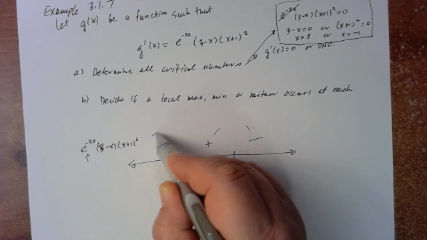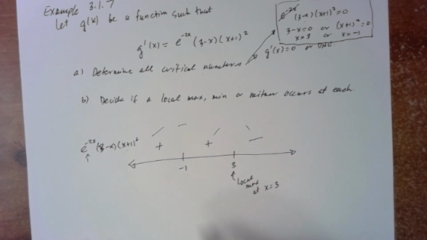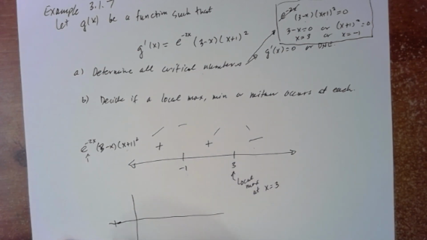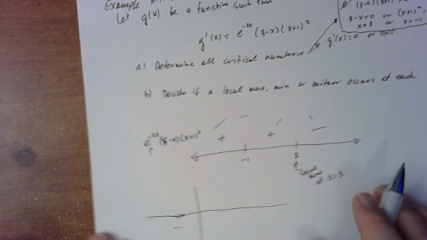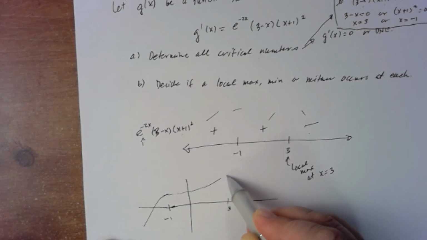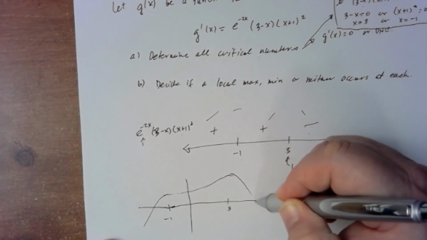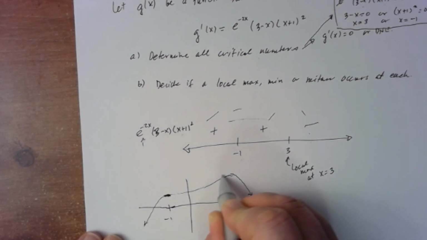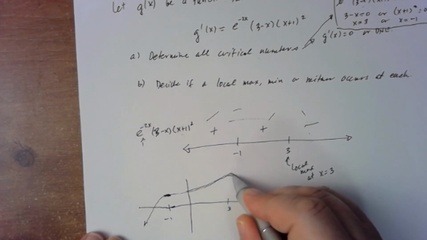So the function just increases, it levels off, and then it increases, and then it decreases. So if you were to sketch a graph of your function g, what would it look like? Well, I don't really know what the height of the graph is, but I do know that before negative 1, it's increasing. Okay, there's minus 1 and 3. Good, so the function is increasing like this, and then it plateaus off, and then it's increasing again, still increasing, and then there's a local max here, and then it starts decreasing. So this is just a really rough sketch of what the function g may look like, just in terms of increasing and decreasing. Good. So we have a little plateau there, and then it increases more here. Alright, so we see that there's a local max there.